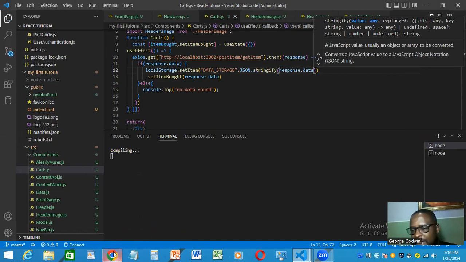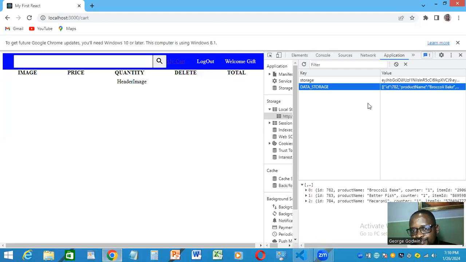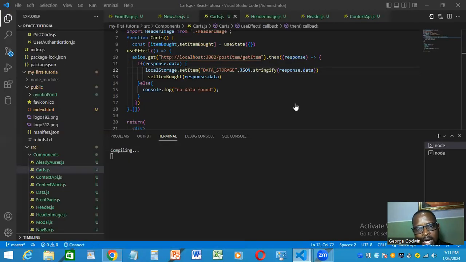So now once I go back to where I have these things, you see we have three objects, and these are the information about the products. We have the item ID, we have the photo, we have the price, we have the name. That's the product name, which is broccoli. We have the total, which is $4,500.